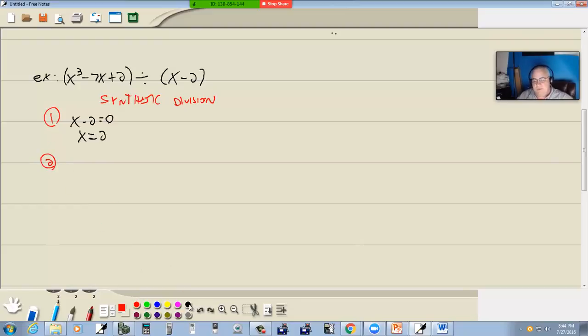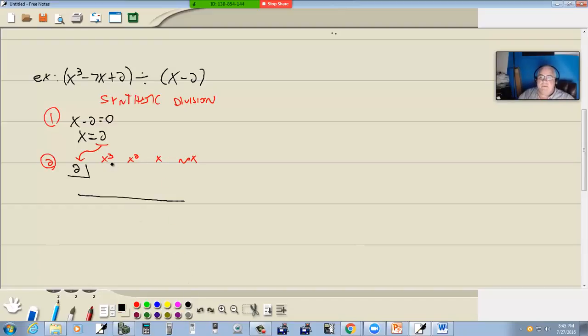Now step 2. We want to take the number we just found and put it in a box in the upper left-hand corner. So again, whatever you have here, you can put in a box. And then we want to identify our largest power of x. Our largest power of x is x to the third, so real small across the top, I write x to the third, x squared, x, and no x. You do not want to write these large at all, just very small, as small as you can get.